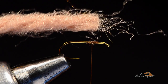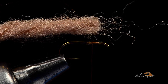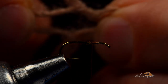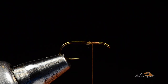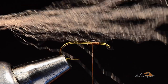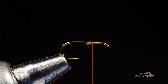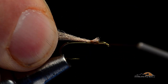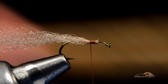I'm going to take a piece of sparkle yarn — tan sparkle yarn. I use tan on all the colors of caddis that I tie. No matter what color the dubbing is going to be, I always use the tan sparkle yarn. You can see this is three individual strands — when I peel those apart there's three strands. I'm going to take a single one of those strands and brush it out with a dubbing brush so that I've got a piece that's spread out. I'll twist up the end and cut the tip square. Now I'm going to lay this on the hook and catch it with a couple turns and draw those ends down to length — just want to capture that.